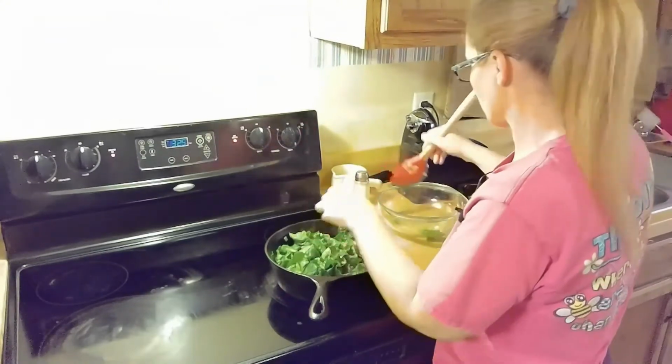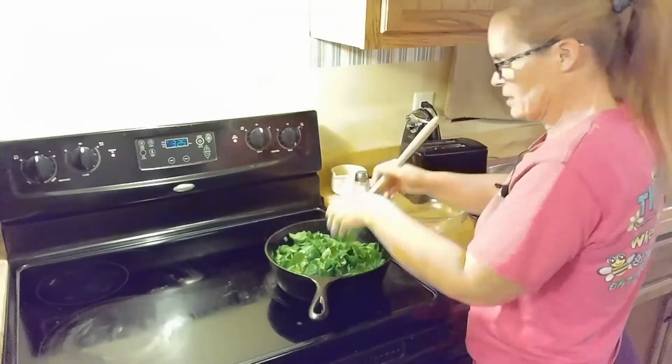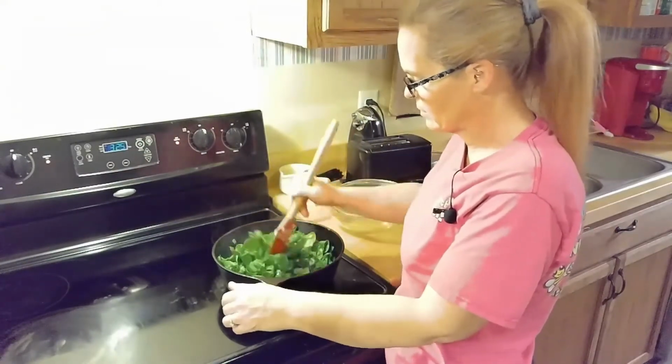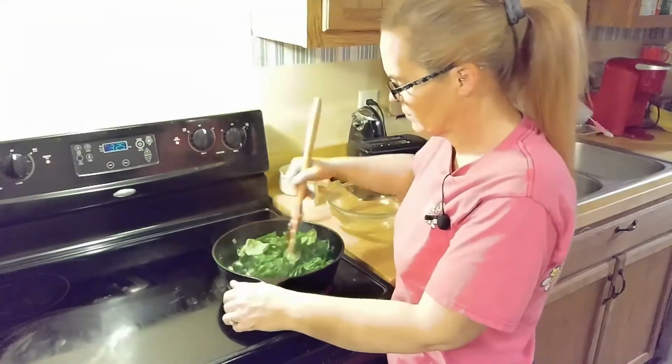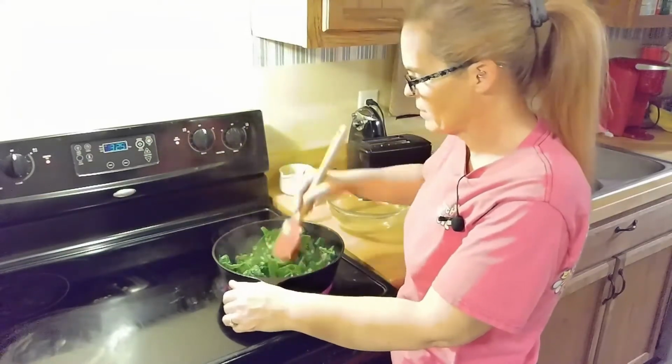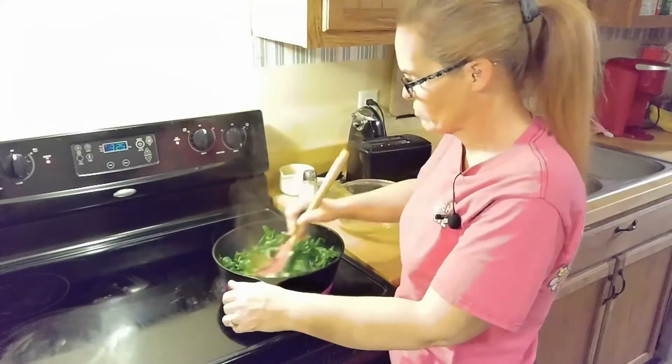Having your own fresh vegetables at your fingertips is actually pretty amazing. You don't have to spend all that time and money at the grocery store.